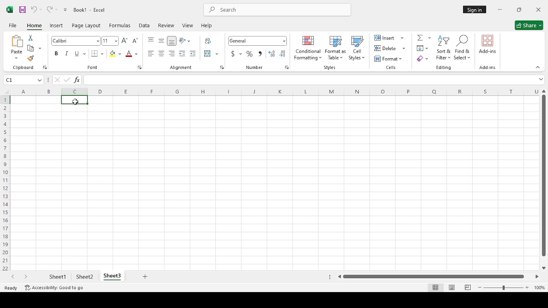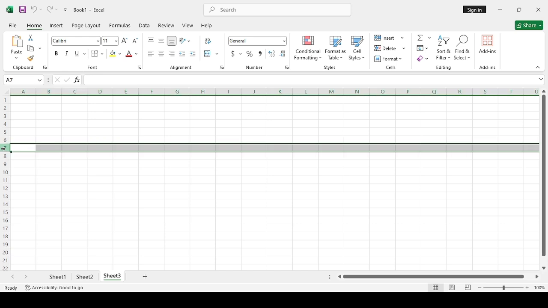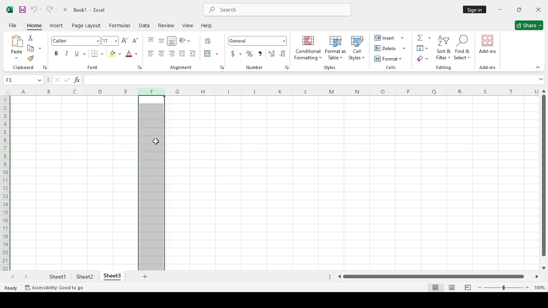So if I move to C, I'm going to have C in the same row and column 1. Then if I decide to go down to a different place, if I decide to go to F here and I touch here, you can see it is written as F in the same row, but 7 in column here. So I have F7, F here and 7, look at this place here, F7. This is a very important thing to understand about Excel. Very, very important. So I believe you've understood this, but if you don't understand it, let me do a recap.